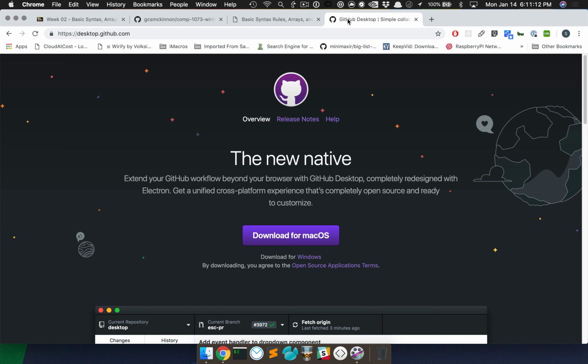But basically what it is, it's an interface, like an application, that goes on your laptop. So instead of doing Git commands through the terminal, you can actually use this thing to easily interact with repositories online. For those of you that don't know what version control is, the idea behind version control is that when you make a modification to your application or your files, it doesn't even necessarily have to be applications. Some people use version control for writing books, doing revisions on tests, doing revisions on graphics.